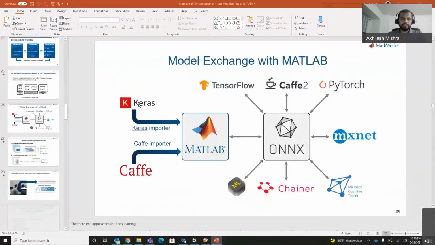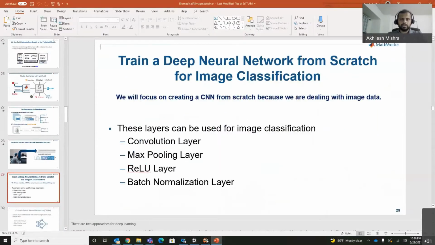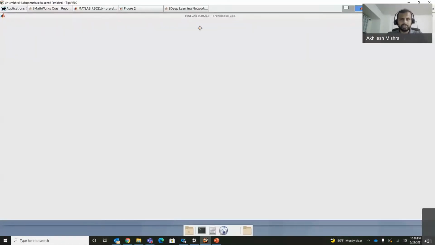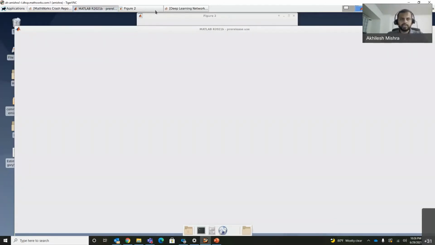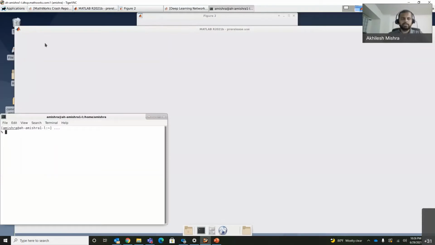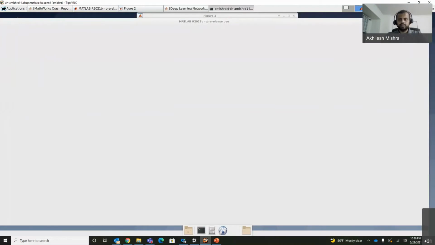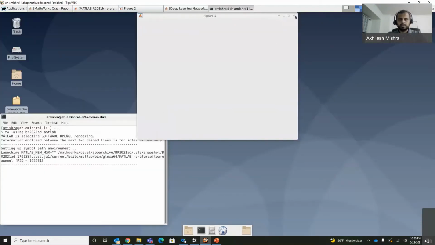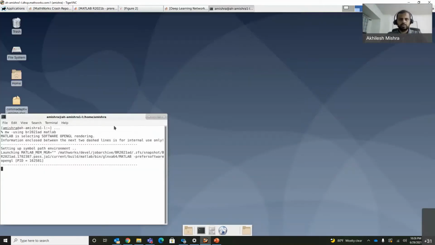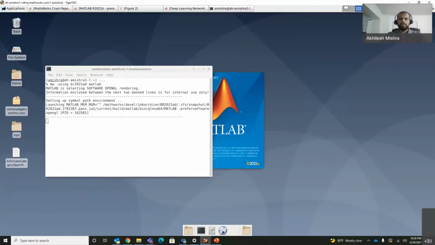So let's take a look again and see if hopefully my network has been restored, but I'm getting some issues. Let me quickly reopen MATLAB again. Sorry about that. Not sure what's causing this issue right now, but let's retry it one more time.